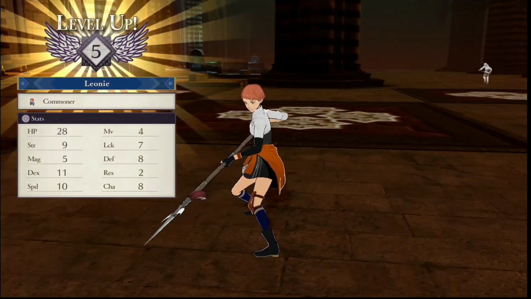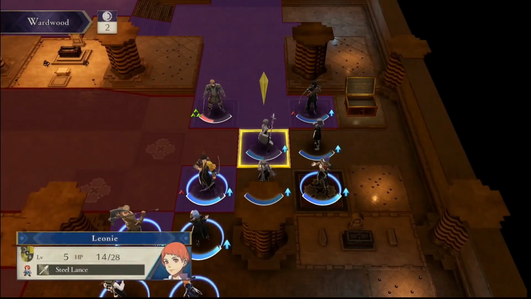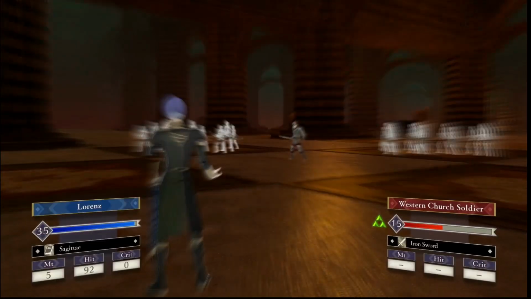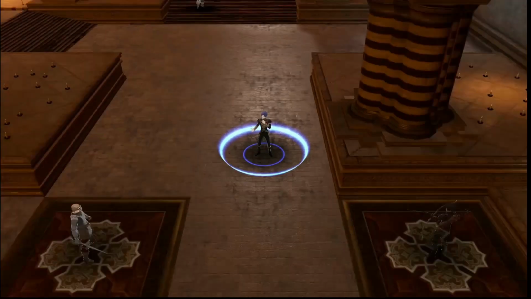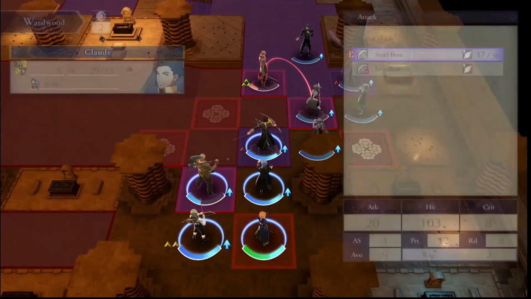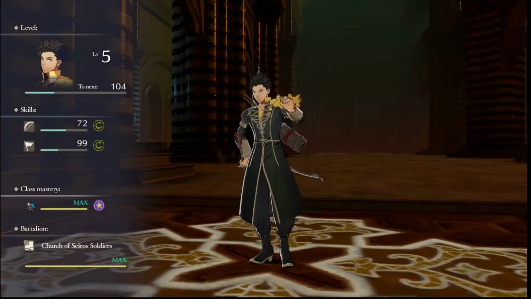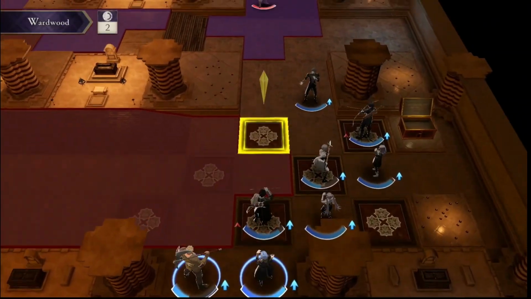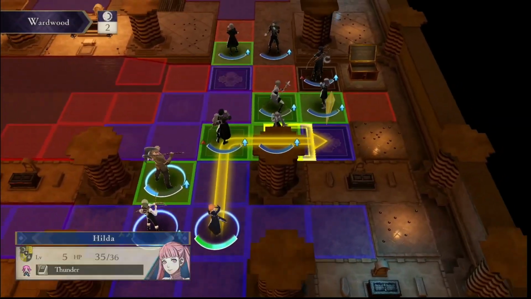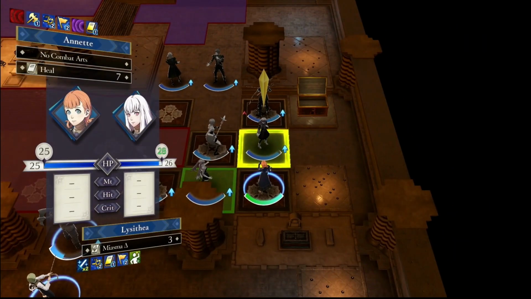It's level 5. What did that come from? Can I get a do-over? Only 10 HP. Okay, close on the wall. Sorry, but victory is mine. And now I can move forward. Heal. That doesn't seem worth healing.